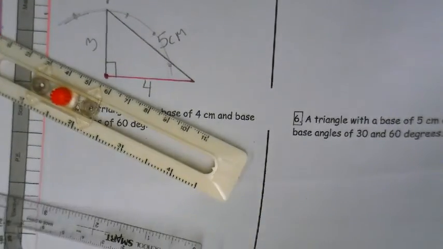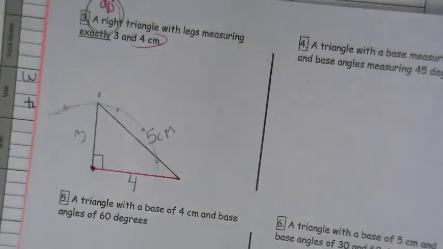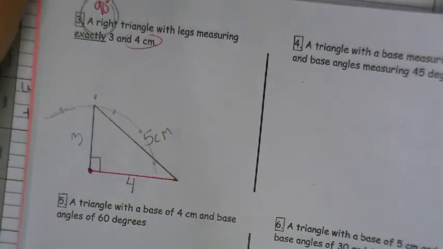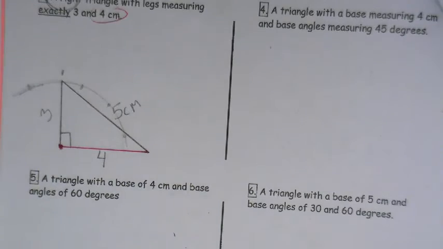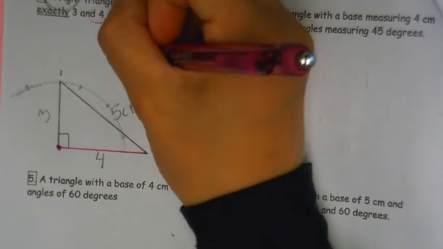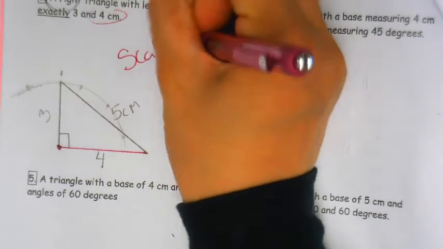This isn't the best one to start with. I think next period I'll start with number 6. I think number 6 is going to be easier for my students to understand. What do we name it? Scalene what? Right. Yeah. This is called a scalene.